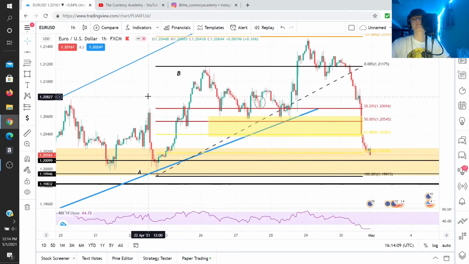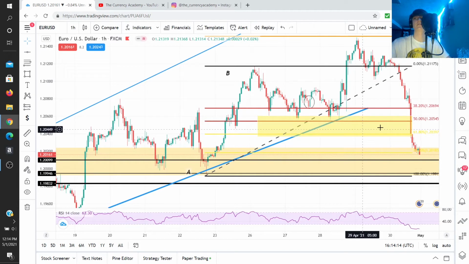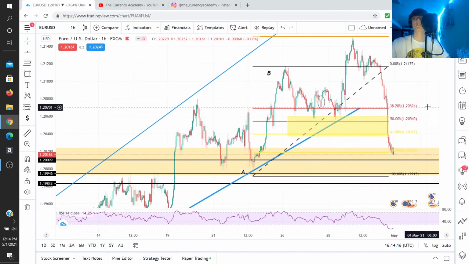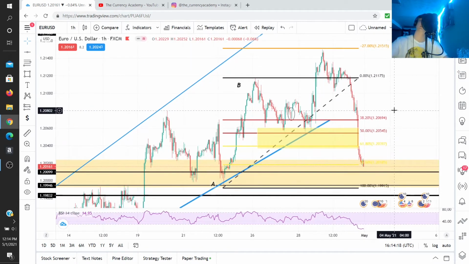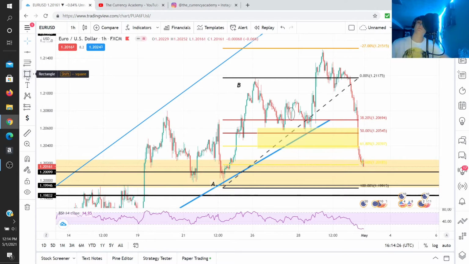And now we are looking for price to bounce off of this area. Now this is sort of the golden ratio. There's a whole bunch of information behind the Fibonacci retracement area, but this is just a level that is respected when you are trending in a direction. The fib levels just always show you where price is going to move if it respects that fib level.